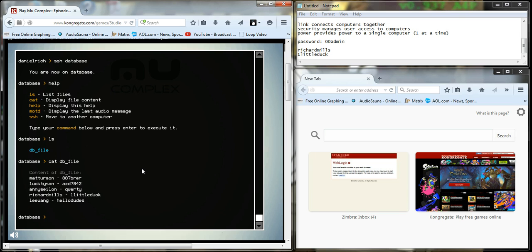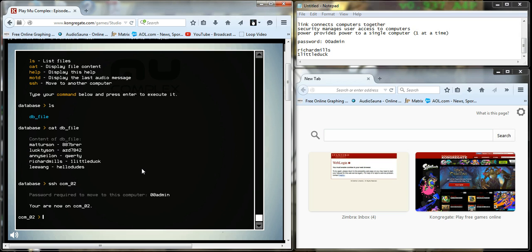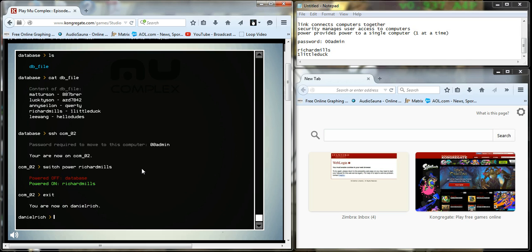Okay. Back to the CCM underscore 02. I keep forgetting about the password, but I always remember what it is. Switch power Richard Mills. Alright, so yeah, this whole puzzle isn't that complicated, but it's just teaching you about moving around from computer to computer. Wow, I've been going on for 28 minutes. SSH Richard Mills, please.